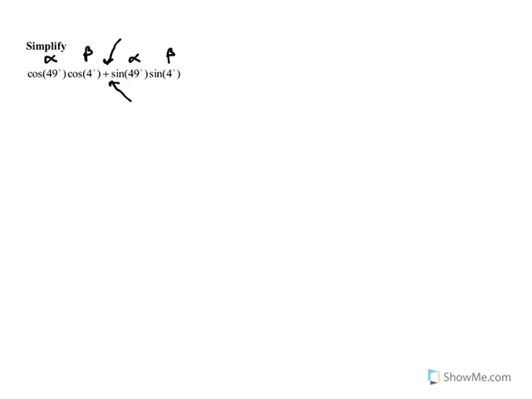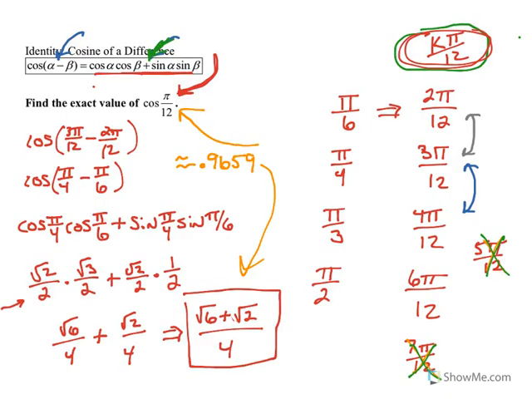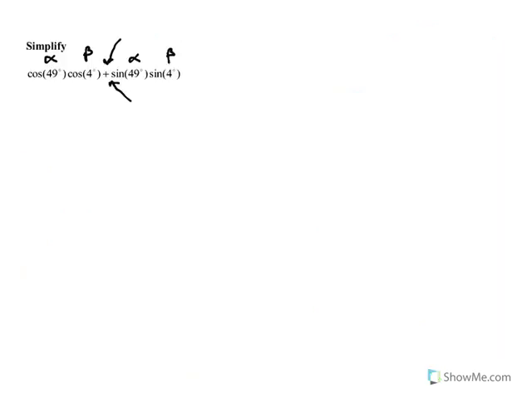So if you go back and look at your two possible formulas, notice the one with the plus sign in the middle is a cosine of a difference. You're subtracting the alpha and the beta. So we can say it's going to be cosine of alpha minus beta is the pattern that it's following.